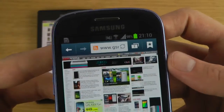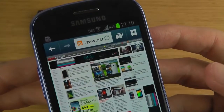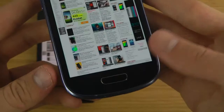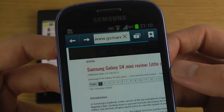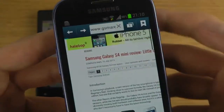And then we have the forward and back keys. I'm not quite sure why you would want to have a forward button. I don't think many people use it. RSS feed, do really many people use that? I'm not quite sure. I mean, you already have a back button here, so why would you need back buttons there at the top? Not quite sure how they are thinking.